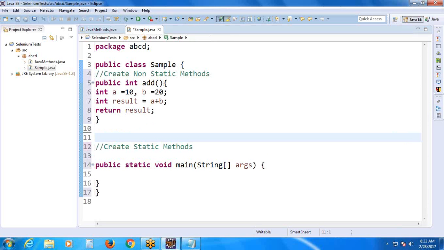Okay, Vijaya? Next, one more method. Public int add2.